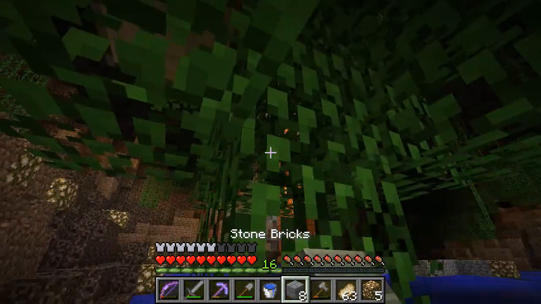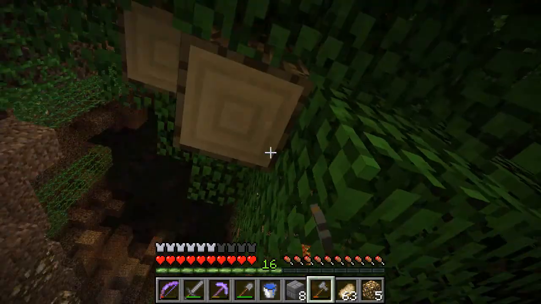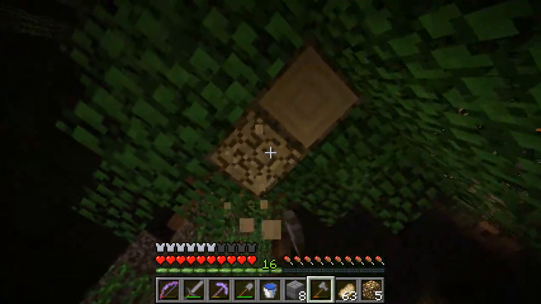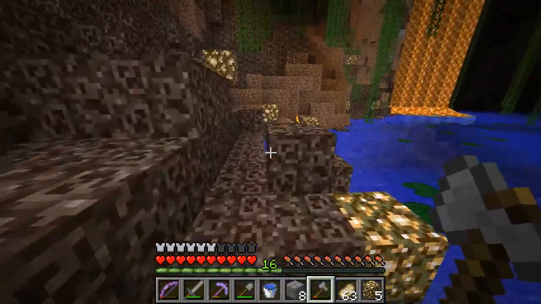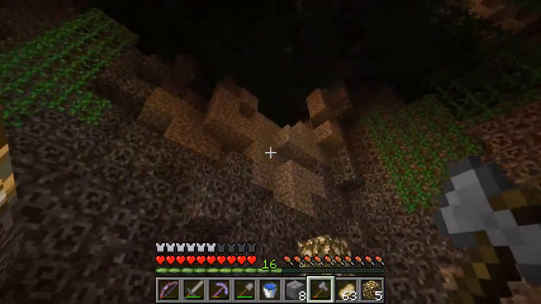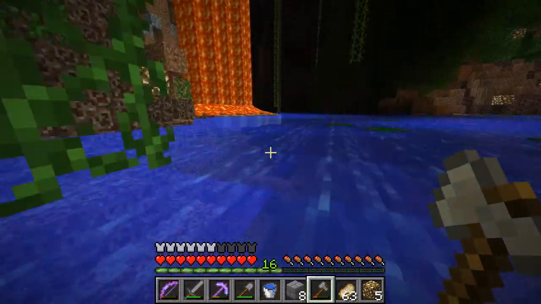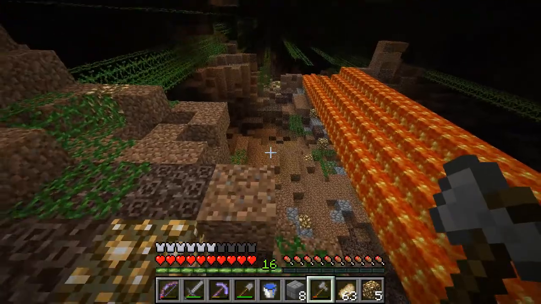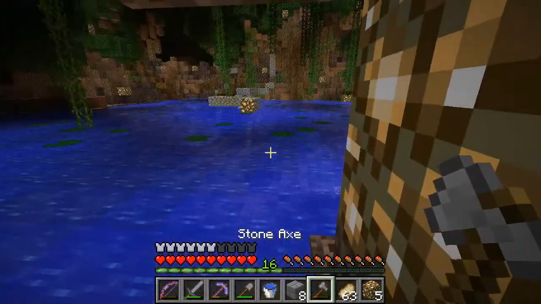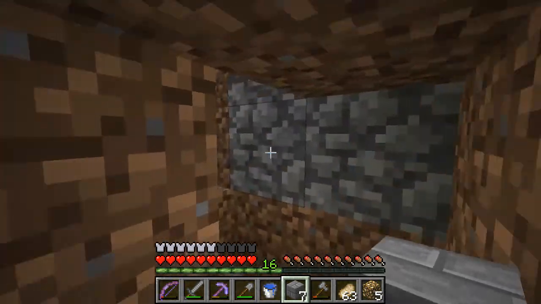You know what I should do? Axes should not lose durability when you cut through leaves. I'm not saying they should cut through leaves any faster than hens do, but it should not lose durability. This... I don't know. My opinion. And that's it. I'm leaving this accursed place of doom and sadness.